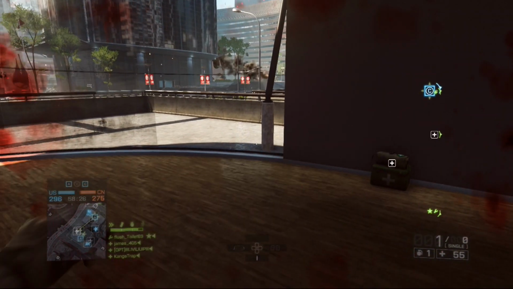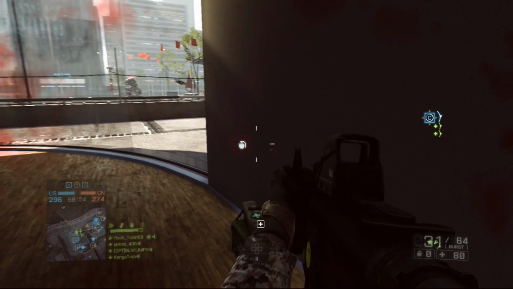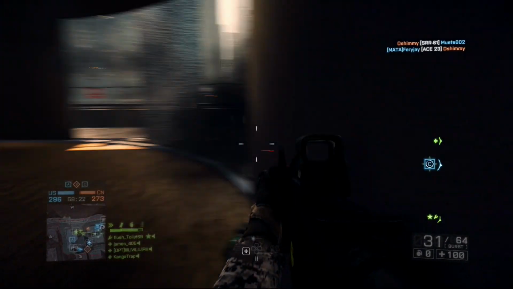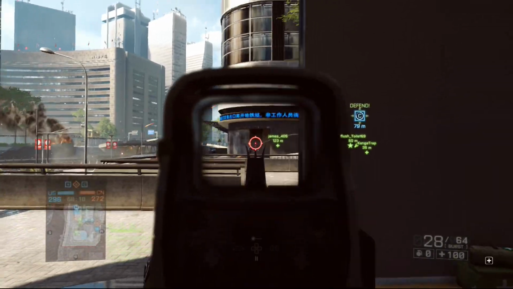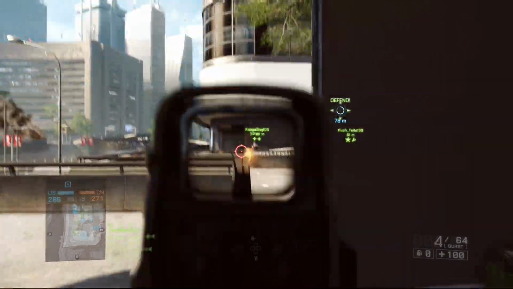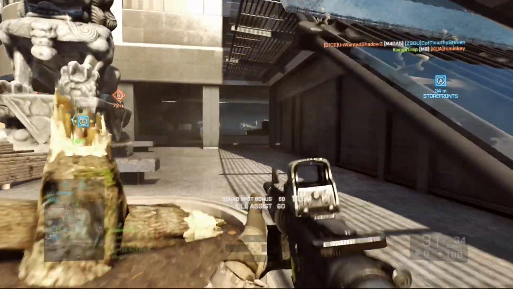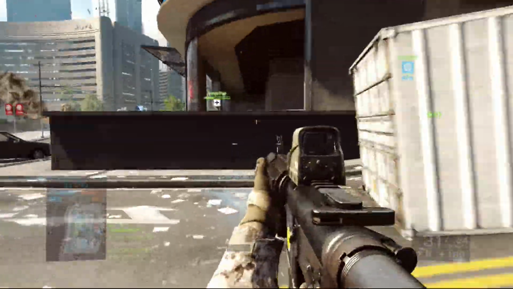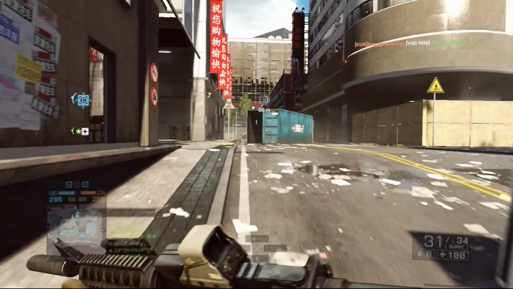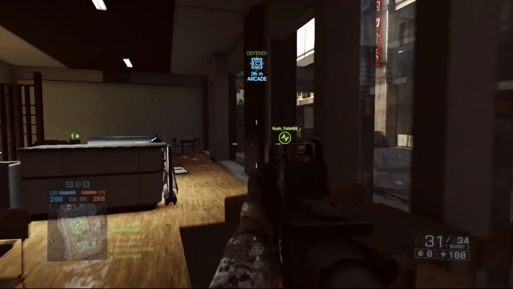Now I do highly advise that you use the EOTech sight or the US Holo sight if you're not into real weapons or whatever, but I do highly advise that you try it. It has distance markers, which is great for gauging bullet drop, but for the most part, because of the front sight post location on the M4, it can be a little bit difficult to keep track of where you're going if you're using the Cobra sight.